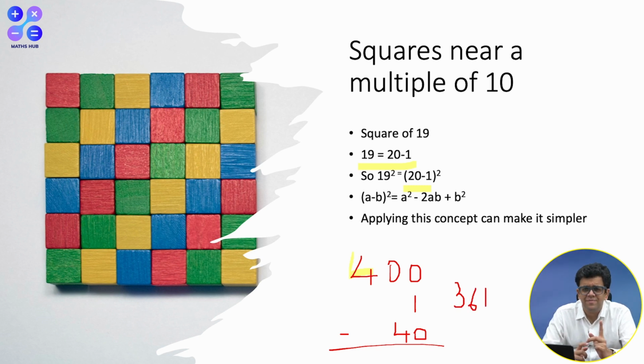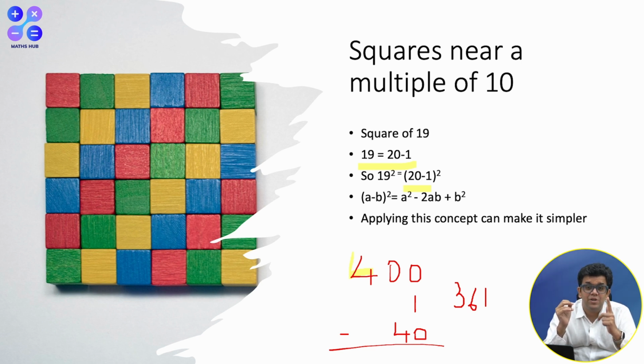Is it simple enough? Yes, it is simple. Why? Because you have broken the number in a very, very simple, easy to understand manner. And this is very, very scalable. The trick to be remembered over here is, for a number which is a multiple of 10, you only need to know the 1 to 10 squares and then just add the relevant 0s.